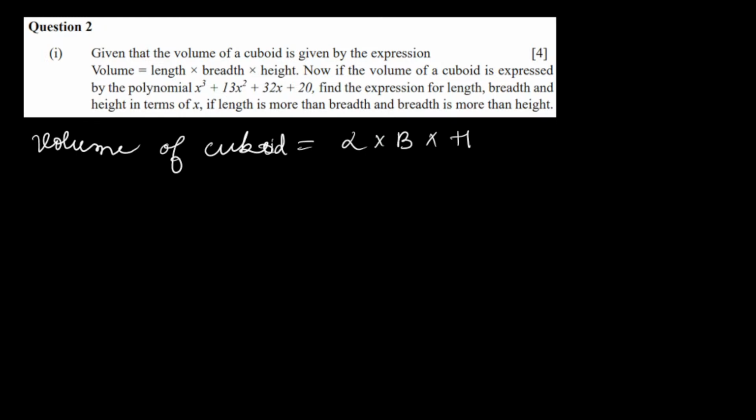So we have to find the expression for length, breadth and height in terms of x if length is more than breadth and breadth is more than height. Yes. So how to do this question? See, one polynomial is given to us that I can write as f(x). It is equal to x cube plus 13x square plus 32x plus 20.